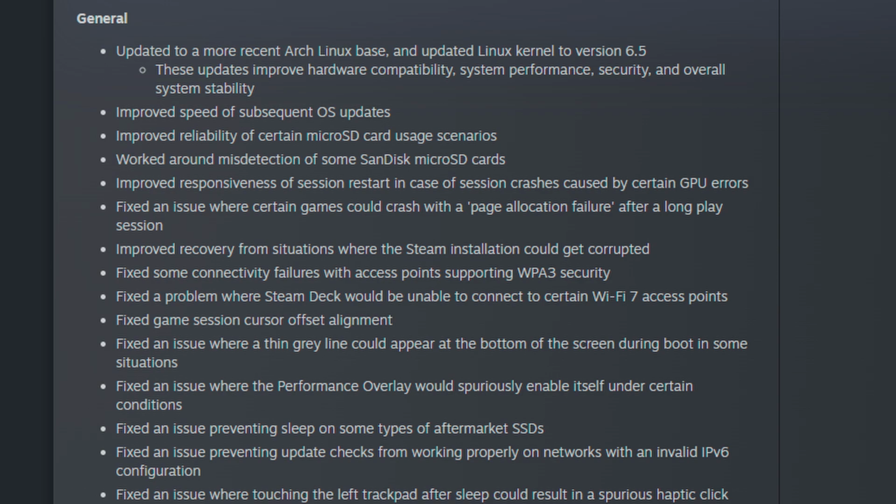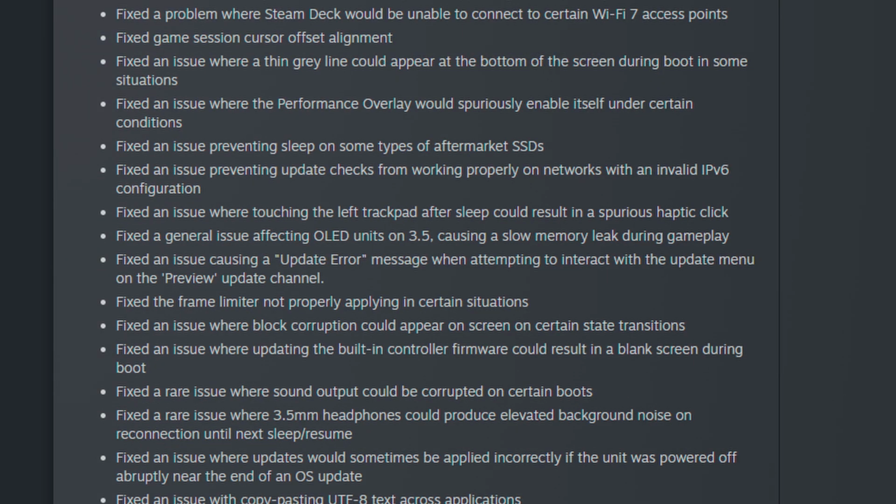There are a number of different fixes for a number of niche issues, but there is one I want to talk about. This particular memory leak issue that's been happening on Steam Deck OLED units on 3.5. I've seen some discourse around it. Some say it's user error, or some say it's the game itself that's causing this memory leak. It's an interesting conundrum because you never know if it's the game itself or maybe if it's the Steam Deck itself. Well, at the very least, there was one issue with the Steam Deck OLED itself, and now that's been resolved. That said, some games that do have known memory leaks will still have those memory leaks, but that's now no longer the fault of the Steam Deck, but rather the game itself.